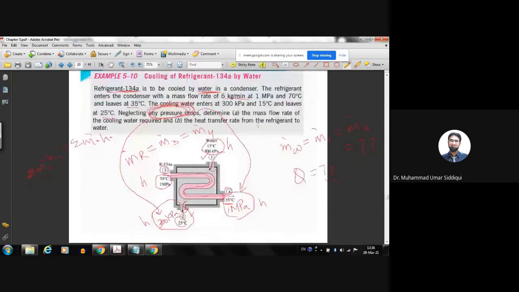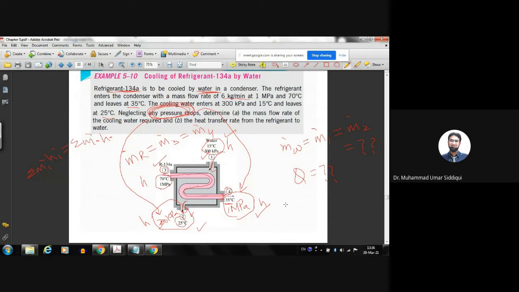It's the same procedure: first go into the saturation table, figure out which table you should be in, and then go into that specific table and get the value of enthalpy. This is for the case of water, inlet and exit. This is for the case of R134a, inlet and outlet. So we have all the inlets and all the outlets, so we have h1, h2, h3, h4.